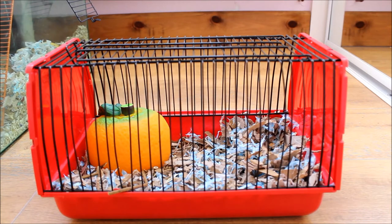Next, you need something to put your gerbils in while you're cleaning, and it definitely needs to be something with a lid — a small travel cage usually does the job. Cleaning out a gerbilarium only takes around 10 to 15 minutes. The reason you need a lid is because gerbils can climb and jump, so you don't want them to escape. They must be supervised at all times unless the container has a lid, so a travel cage like this is perfect.